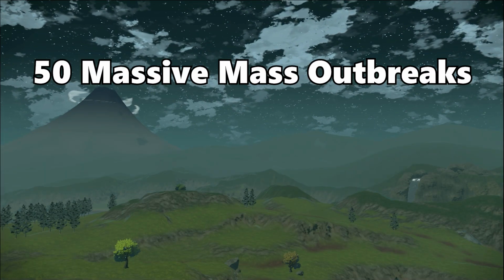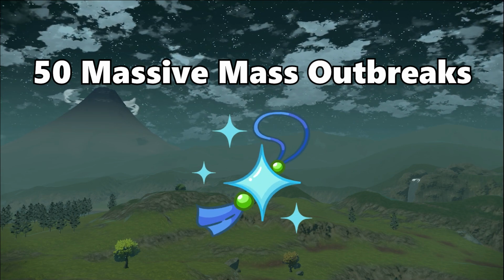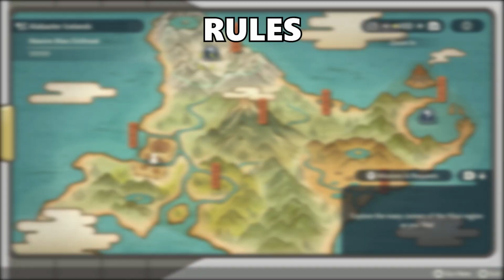I did 50 Massive Mass Outbreaks to try and find as many shiny Pokemon as possible, and with the shiny charm, my odds were about 1 in 241 for each Pokemon. But with every challenge, you need some rules, so here were mine.